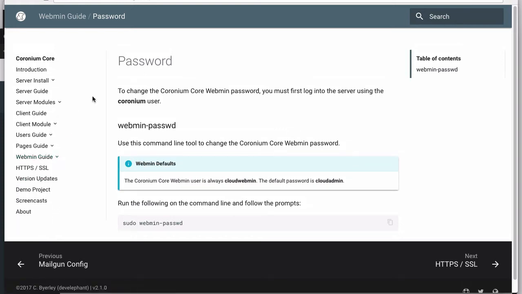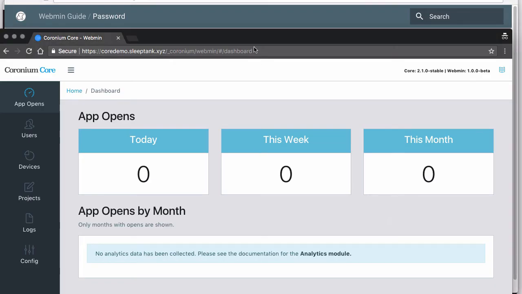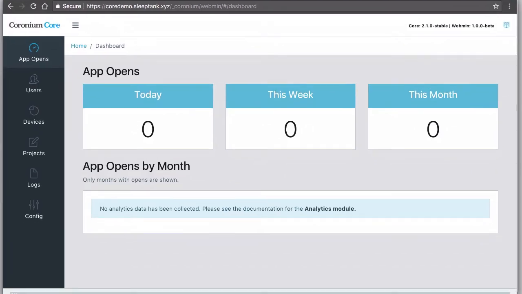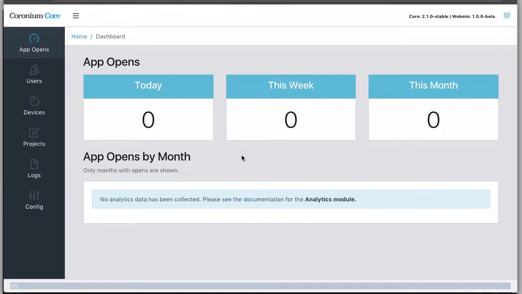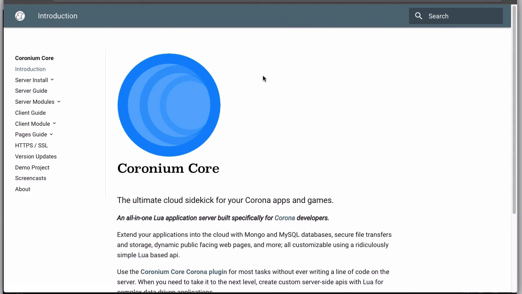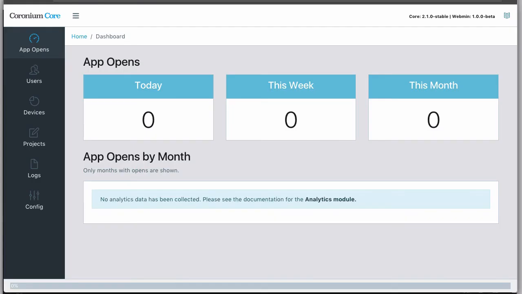From there, that's pretty much it as far as getting the Webmin set up and viewable. So we'll move on, and in other videos we'll start to talk about how we actually access the different modules to add data to this, so we can take a look at the different statistics and metrics and whatnot. There's also a quick handy button over here in the upper right, which takes you to the documentation if you need to jump into the docs.